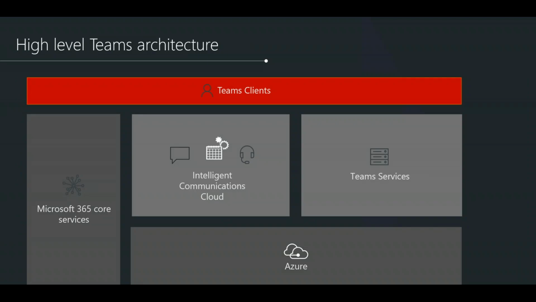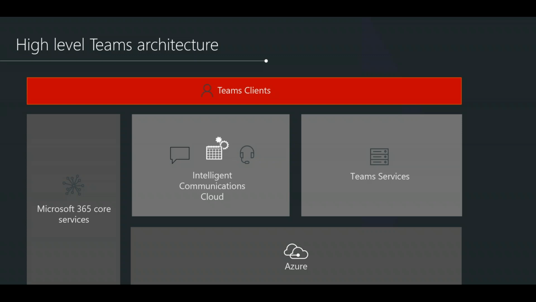So we've talked a little bit about the features and functionality which users can get from the client. I just wanted to run through, at a reasonably high level, the actual architecture of Teams. And this is more to give a sense of how Teams hooks into various other parts of Microsoft 365. So there's basically five main building blocks to it. You've got the clients themselves. This covers the desktop client and the mobile client.